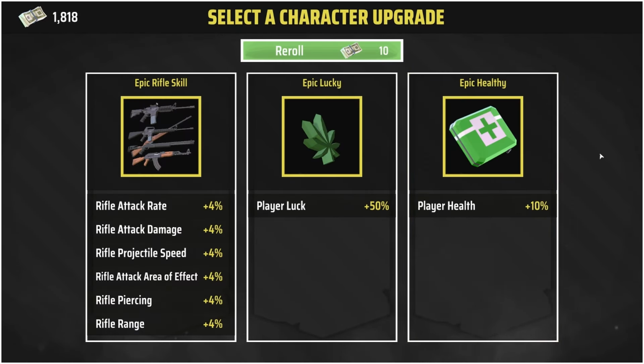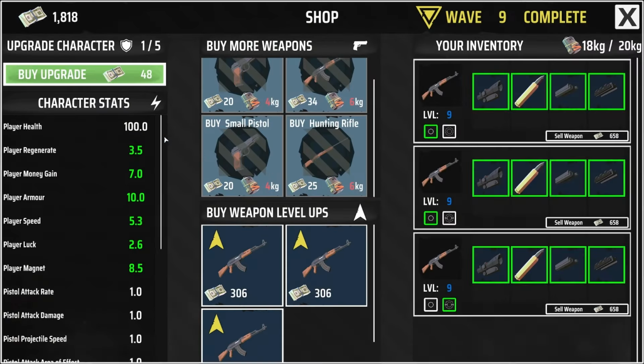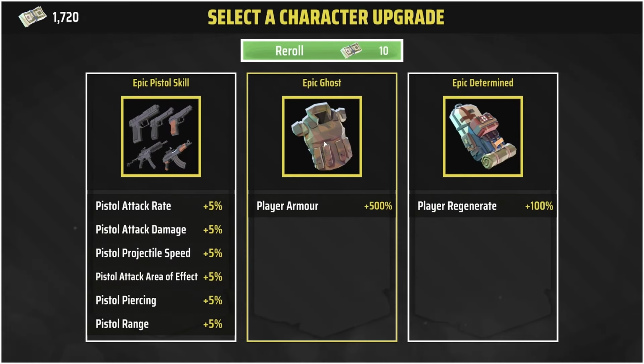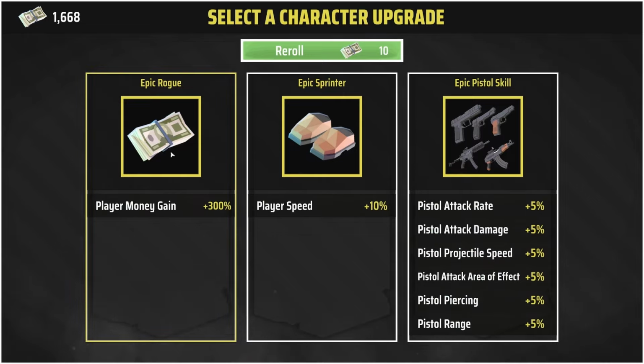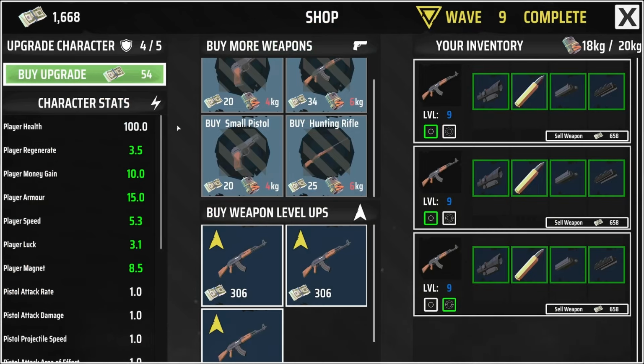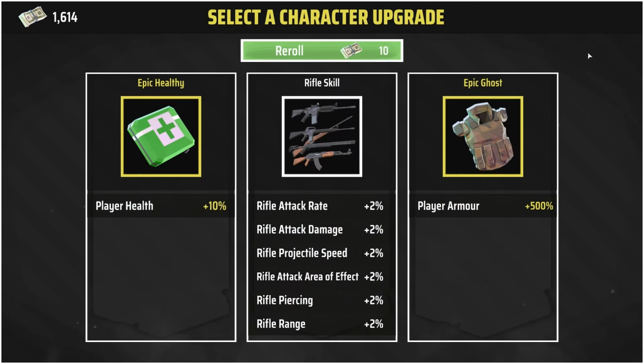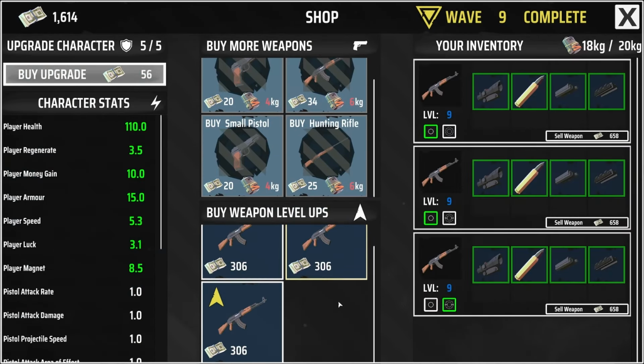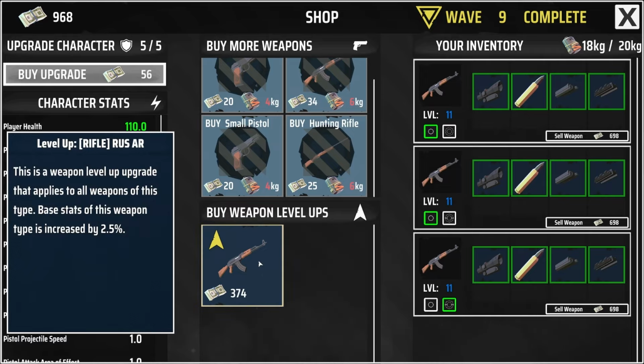Oh man, first roll, they're all pretty amazing. I think I gotta go with the rifle skill. Sure, we'll go epic lucky, epic ghost, and oh my gosh, even more money. Do I really need more money? I mean, probably. All right, last one here. Let's go with Epic Healthy. I kind of thought that was maybe a health kit, but I'm thinking it actually just gives you a little bit more health in general. All right, and there's the rest of it.